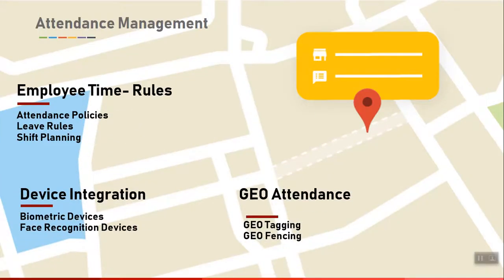Now, attendance. There is an advanced capturing system, GPS, or you can say geo attendance. Using the geo tagging as well as geofencing features of HRiS365, you can capture the attendance with the location, and it is highly accurate, because we are using very standard APIs, Google Maps, and other location-related services.